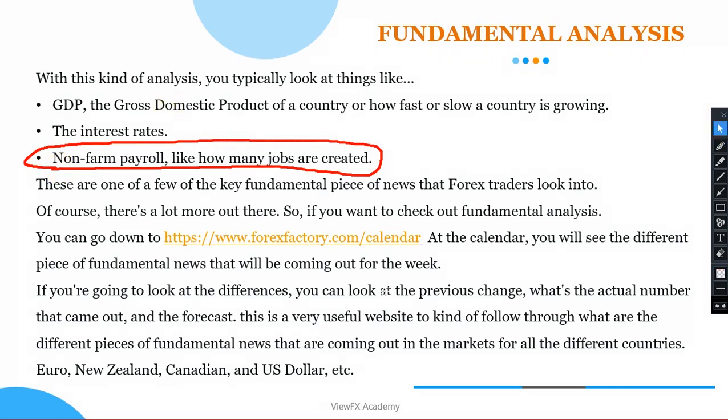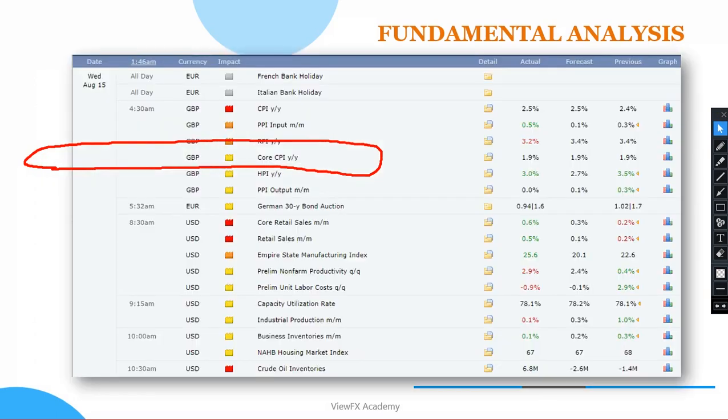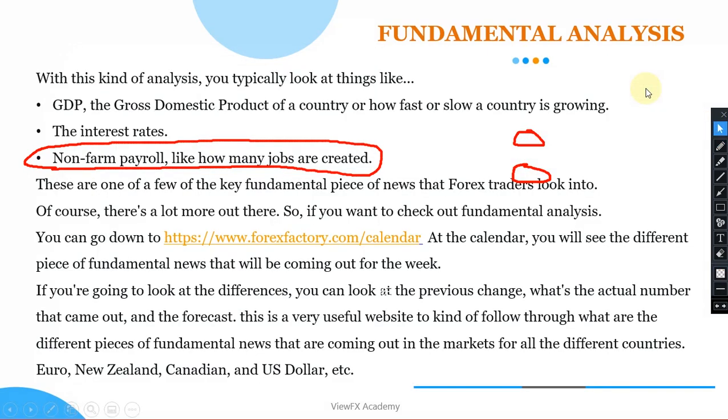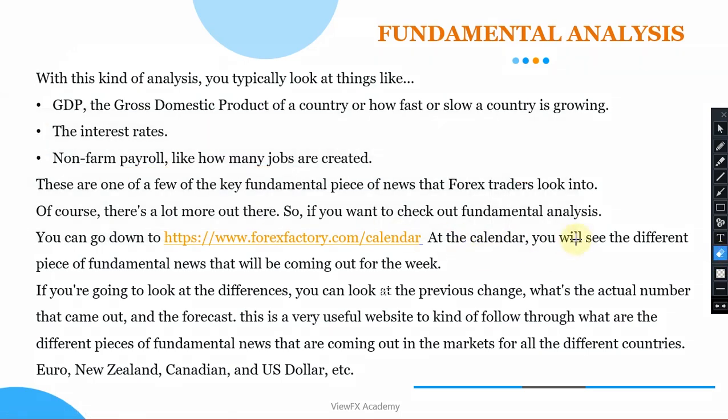If the market is good for the currency they want to trade, they either buy or sell. It doesn't matter, but they have to wait for the news to be released. Then whatever is the outcome of the news, for example, if the news is good, that means that currency is strong. Then if the news is bad, then they will take action based on the outcome of the forecast and the actual. So that is what you have to know about fundamental. It means trading the forex market using the news.